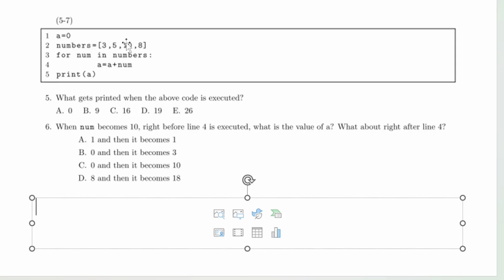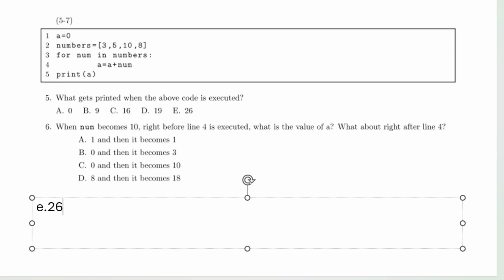Numbers is this list 3, 5, 10, 8, and from this list num will fetch the first number 3 and execute this, which means 0 plus 3 is computed, and that gets stored in A. So A now is 3. You get that? And now it repeats. It fetches the next number, which is 5. 5 plus 3 gives you 8. 8 plus 10, 18. 18 plus 8, 26. So you end up with E, which is 26.